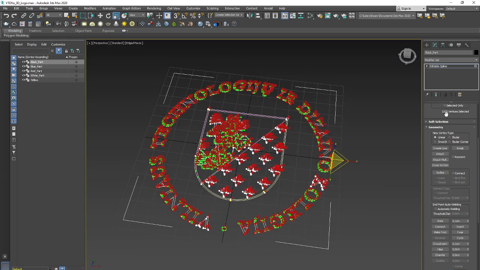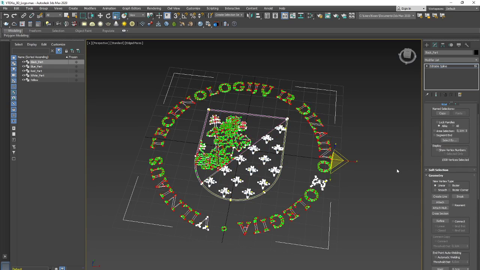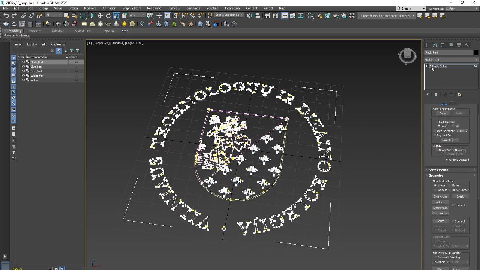Everything is okay. About 1500 vertices we have only for the black color, and I'll remove this function.